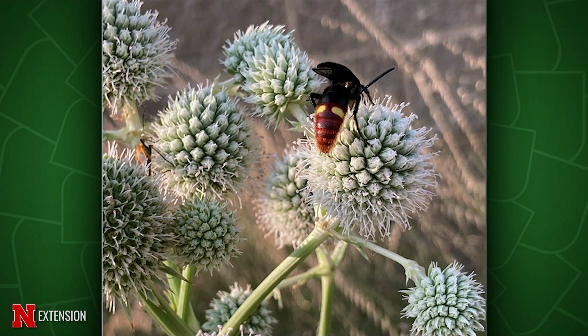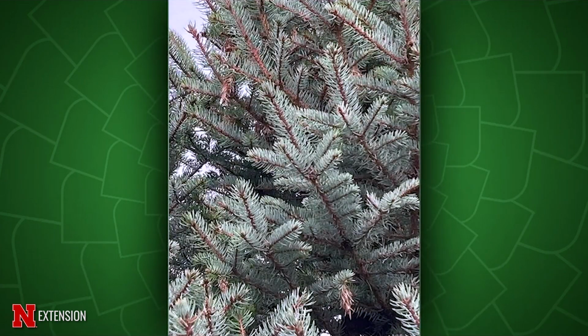You have one picture on the next one, Jody. This comes to us from Elkhorn and Douglas County, kind of both. You have two people that sent this in. One has a pine infested with bagworms, too big to handpick, and the cocoons are wriggling. The other has a spruce, and you can see one bag, I think, or two hanging on this spruce in the picture. Both of these viewers want to know what they can do now because either the trees are too big to handpick or they just don't want to pick them.